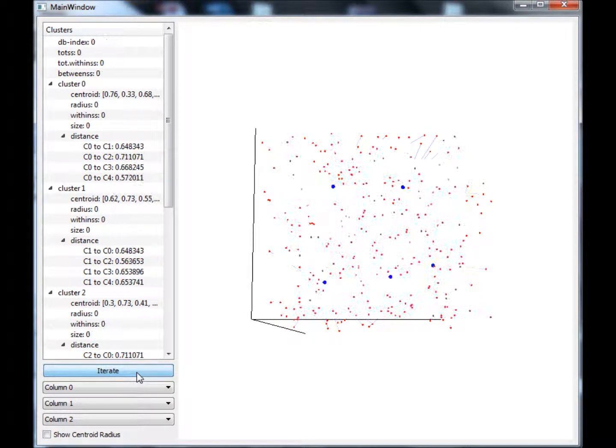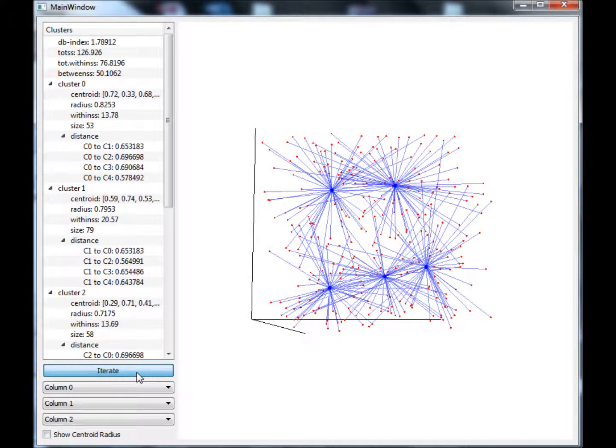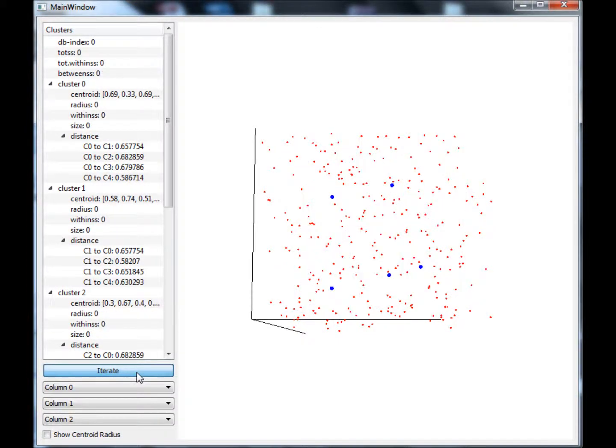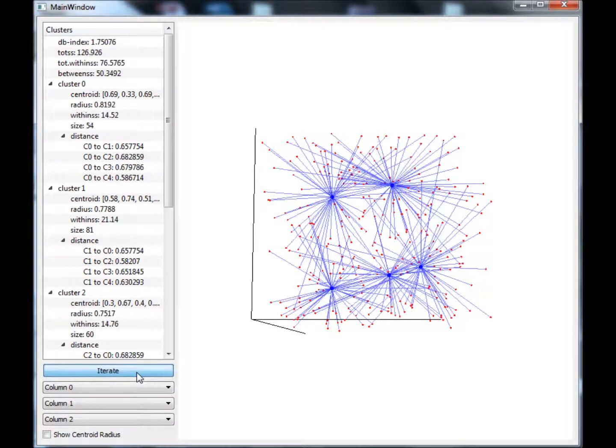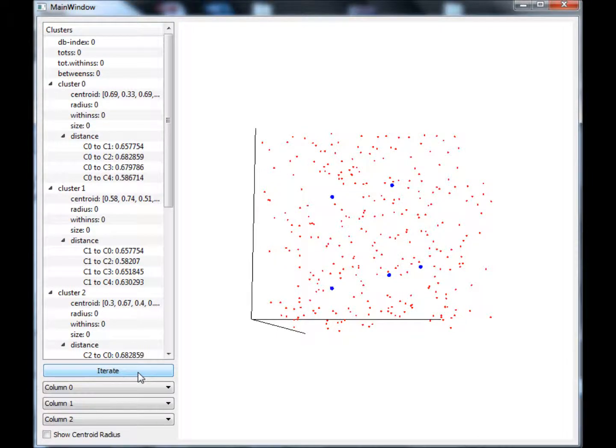As you notice, you can hit iterate as many times as you want. Like I'll click here, look, and just keep going. Eventually the dots just won't really move at all because they have converged. So as you see here, no matter how many times I click it now, the data looks the same.